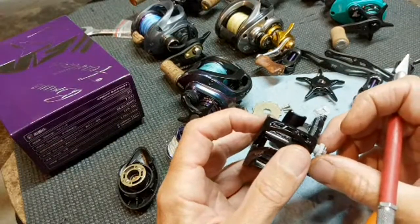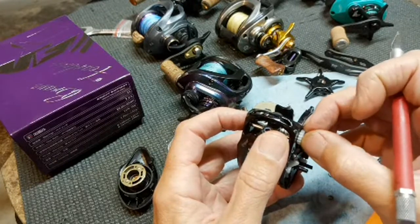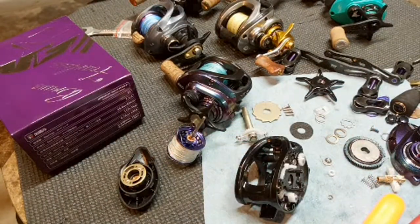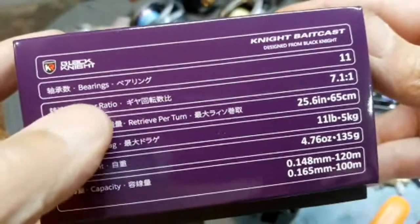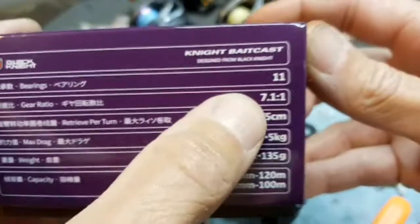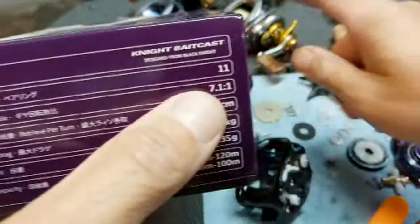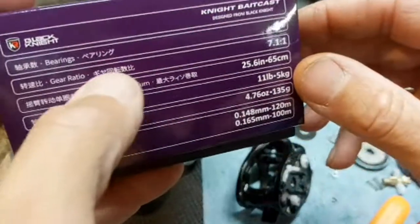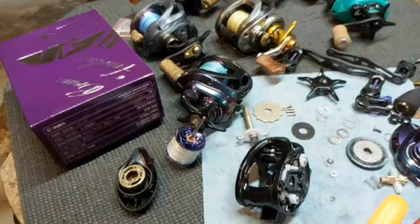I don't know if this is just their common practice to advertise all these bearings and then not put them in, or what's going on, but we're going to do a bearing count, and the count is low. I like the reel, but look at this. Read that again. Bearings go straight across. 11. Do you guys see that? Now it doesn't specify. The lingo says right on it, I think it says 10 plus 1, or maybe it says 11 plus 1, meaning the roller plus that many. So we're even giving them the benefit of the doubt that one of those is the roller, and we only wanted to find 10 bearings in this reel. How many did we find?